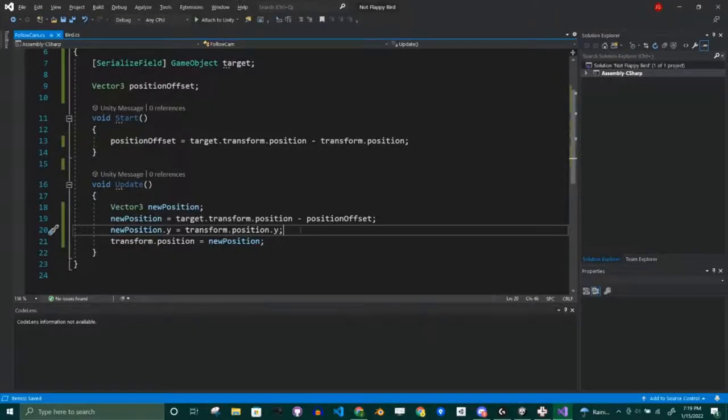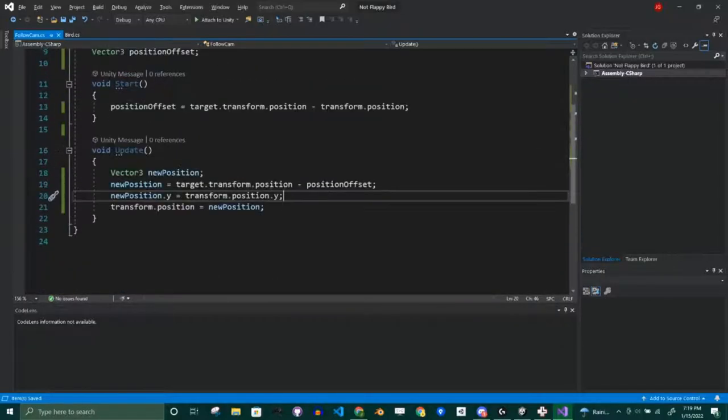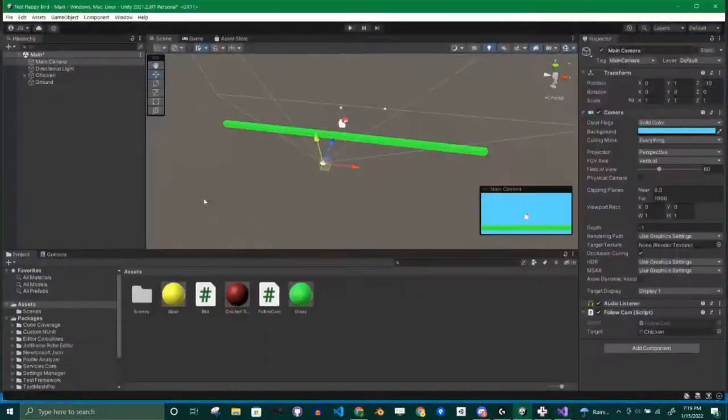Doing it through the code like this gives you a little more control because, like, I could limit it so it's not moving on that Y. Or if I wanted to add a little buffer in here, you could easily add in some kind of linear interpolation or slerping, and you could add an acceleration to your camera, really tweak it to be just the way you want it. But yeah, doing it that way with an empty is a really good, nice and simple way to do it.